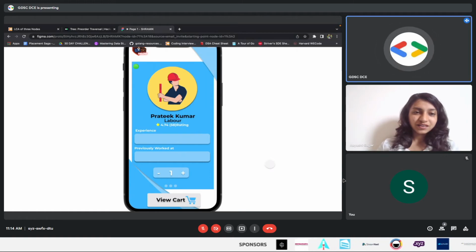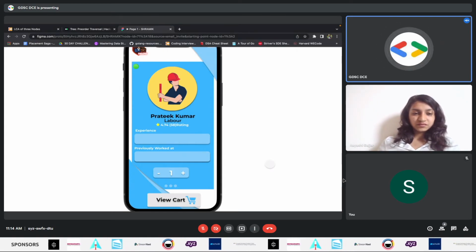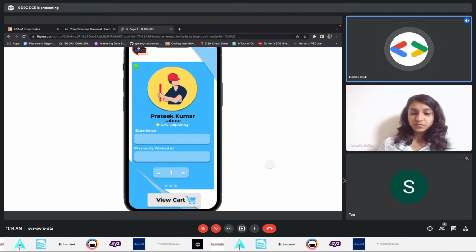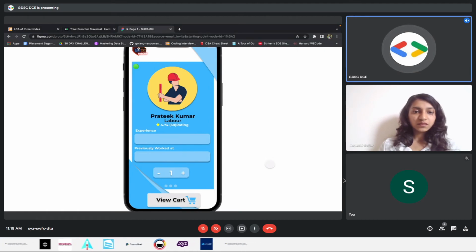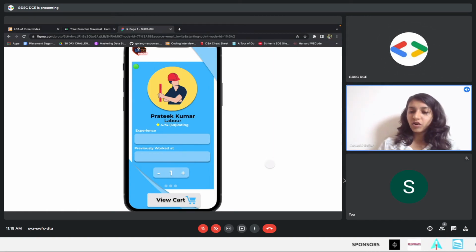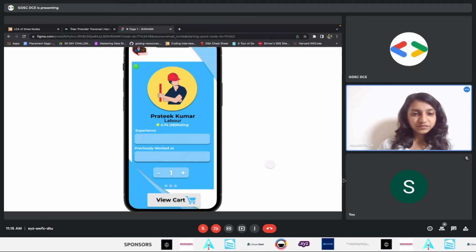Actually, this one is for if you want to add some other type of labor, like a plumber or something else. I can do it from this selection box. So if I want a plumber, I can just press +1, and it will ask me which category I want. I thought of it as what category of worker you want that is available. Got it, got it. Yeah, proceed, please.